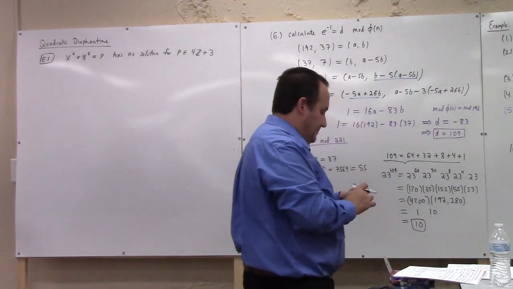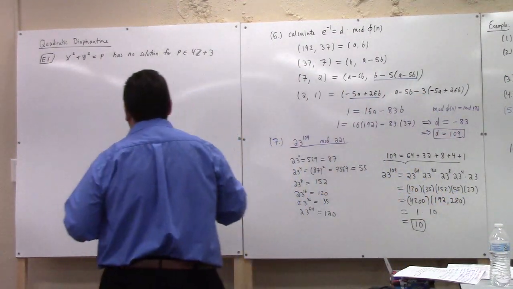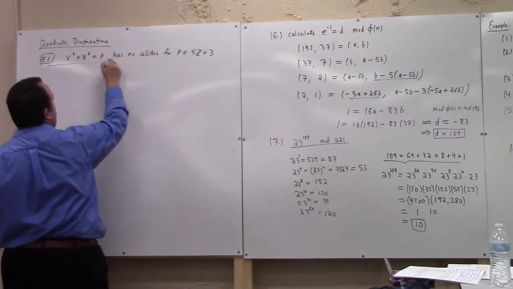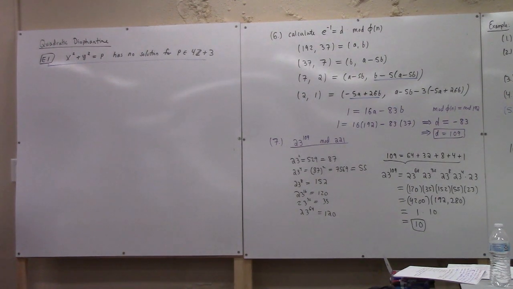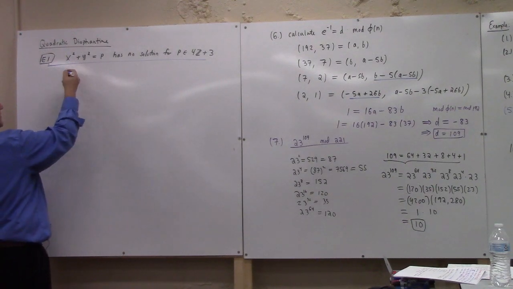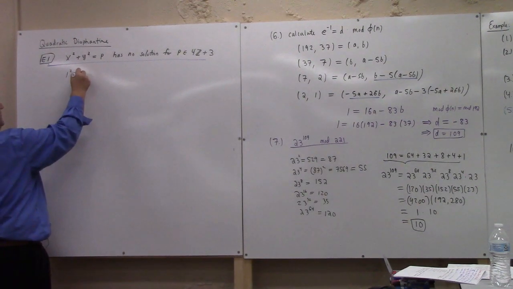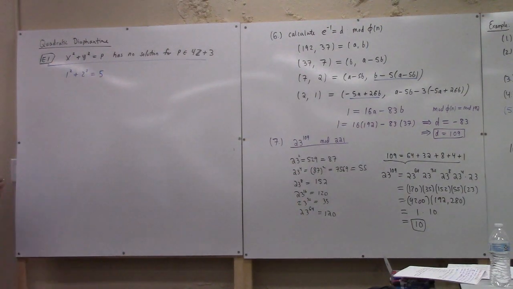So you see why it's called quadratic, right? I mean, that's not particularly surprising. Tell you what, before I show you the proof of this, let's just try to take stock of what this theorem is saying. The question is, what kind of numbers can you get from x squared plus y squared? Let's try it out. Let's put in some numbers, right? Like, how about 1 squared plus 2 squared? What do you got? 5.